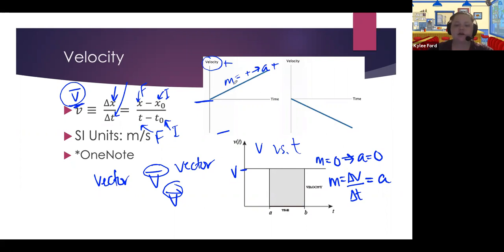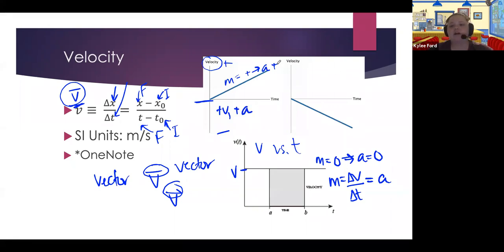And you may think, well, if my acceleration is positive, that means that it's gaining speed, right? Well, not necessarily. I will get into that in a couple of slides, so hold on to that thought, but that is not quite correct, even though that is very intuitive. That's the way we want to think. So in this case, we have a positive velocity and a positive acceleration.